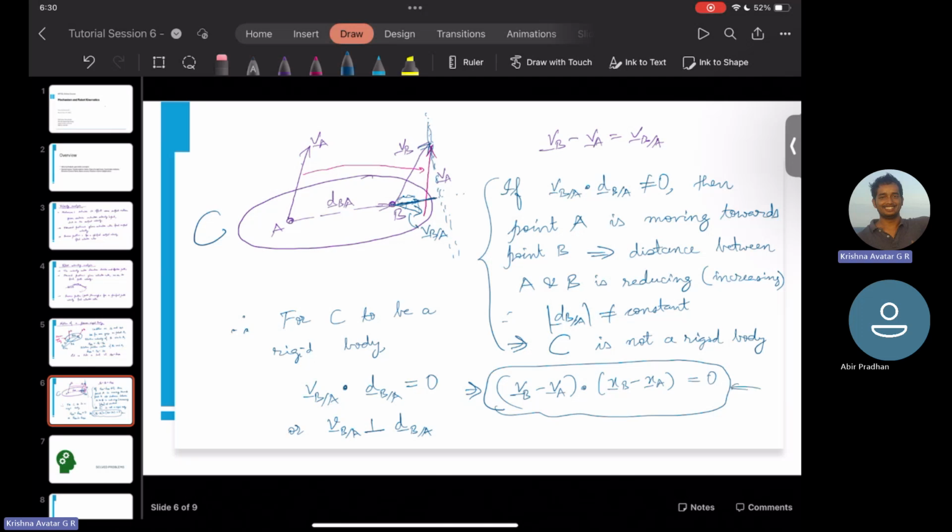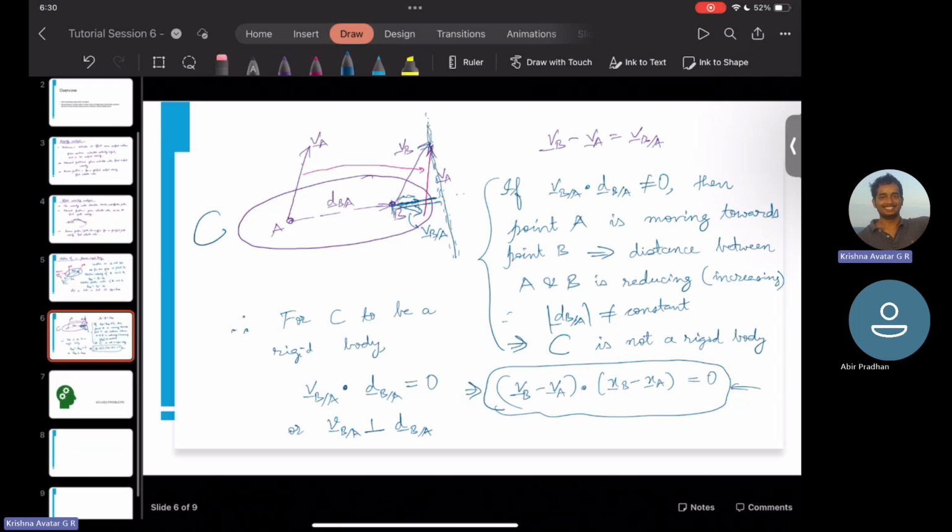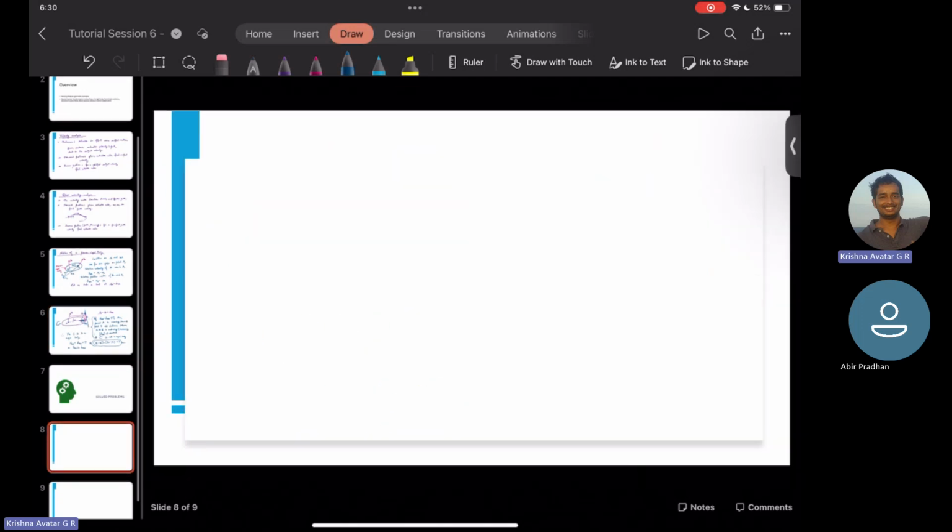Provided that there is certain requirement on how much extent it can go from B along this line. But apart from that, it can only lie on this particular axis, which is perpendicular to the relative position vector of point B with respect to A. So that is what it was.